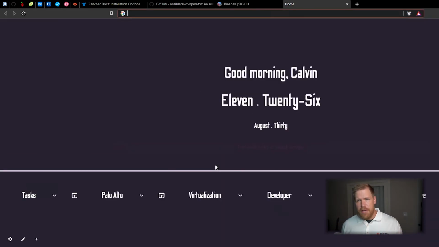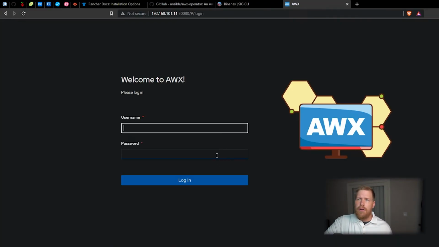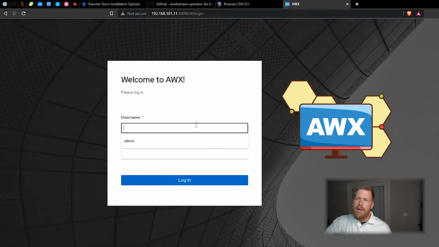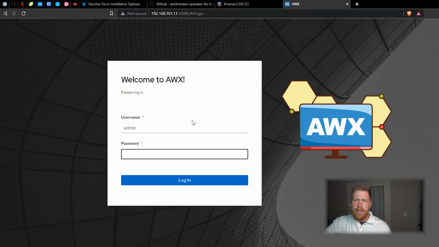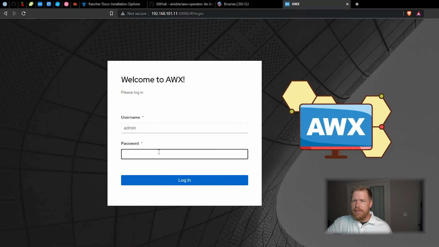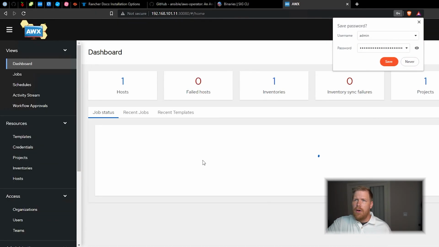Now let's make sure that we can reach this and everything is up and operational. I'm going to open up a new tab. I'm going to type in the IP address of my Linux virtual machine, and again on port 30080. Here, let me turn off dark mode for a second. There we go. Now we can see that we've got a login prompt. I'm going to type in admin. I'm going to make sure that my password is in my clipboard, because there's no way I'm going to be able to remember this, or at least type it correctly. So let me just go ahead and paste it here and log in. Voila. Okay, very cool.